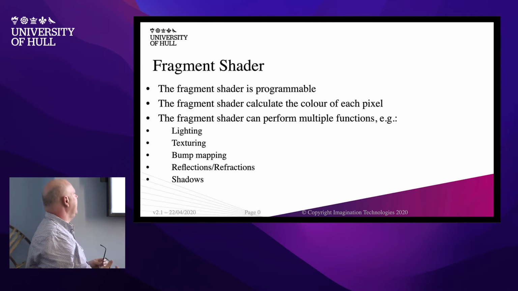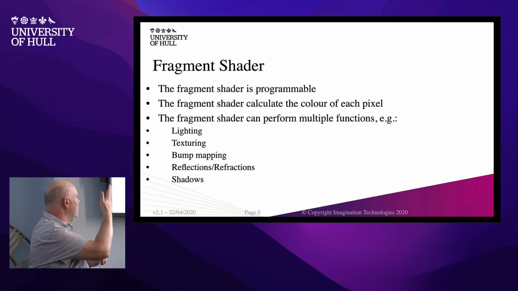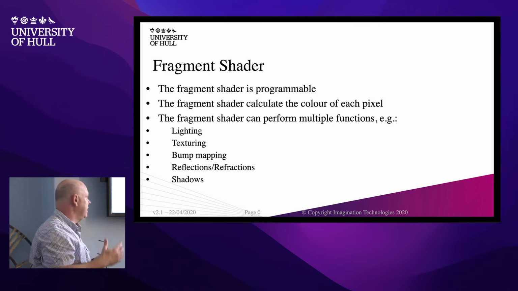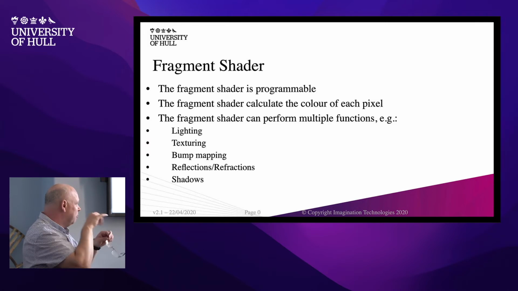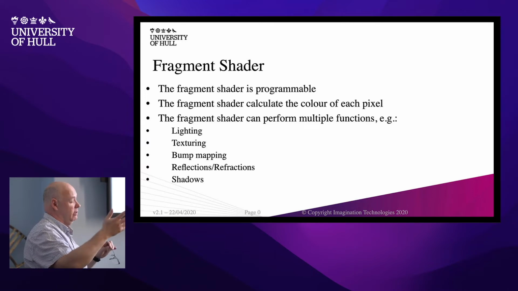So finally, it goes to the fragment shader. Now, thus far, you've been just coloring in a block color, okay? So it's a shader, so it's programmable. And I say you've been doing that. I know a few of you were playing about with it and changing the colors and making it orange and so on. Okay, so what's important is that's all done directly on the GPU. You weren't even submitting any color at all. You're just submitting the positions of a triangle, and you were coloring it in using your own fragment shader. Now, more than that, a fragment shader can be used for lots of different things.